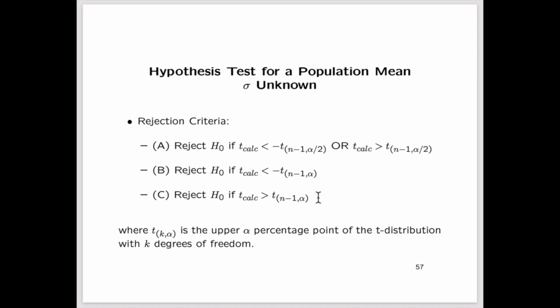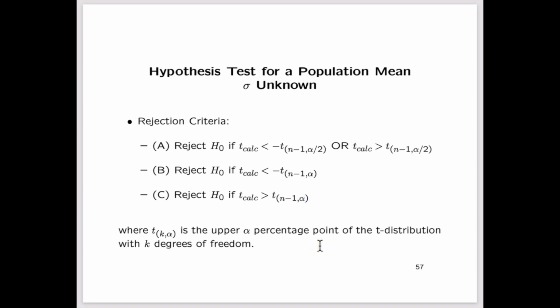And again, notice that if we're performing the two-tailed test, then we take the significance level, which is alpha, and we divide that by 2, and we put half of that significance level in the left tail of the reference distribution and half in the right tail in getting our critical points. On the other hand, if we are performing either a left-tailed test or a right-tailed test, those are both one-tailed tests, and so we put all of that significance level in the appropriate tail in order to get our critical point.